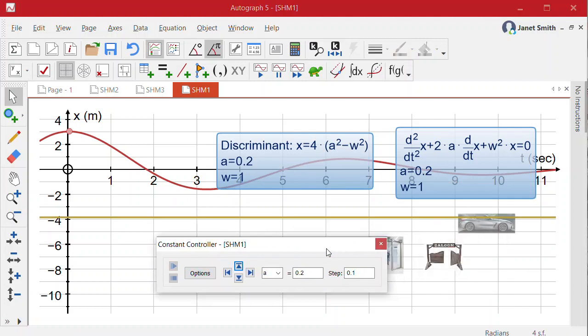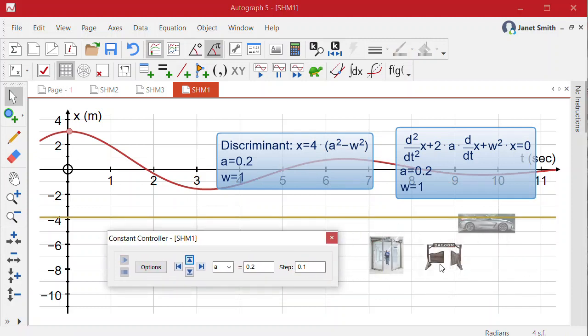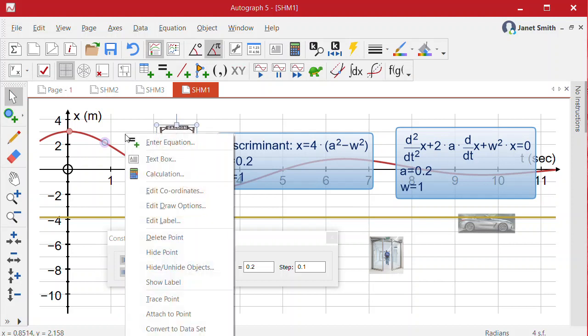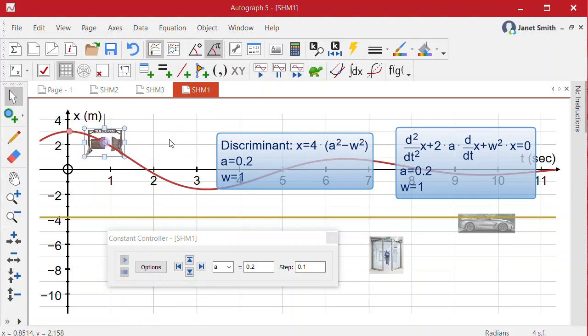This might be a case where we've got, say, saloon bar doors, where somebody comes through the doors and they continue to oscillate or flip backwards and forwards until they come back to their equilibrium. I'm going to attach that object to the point, and if I move that along, there we go, and we can see it oscillating. Okay, so that's our first case.